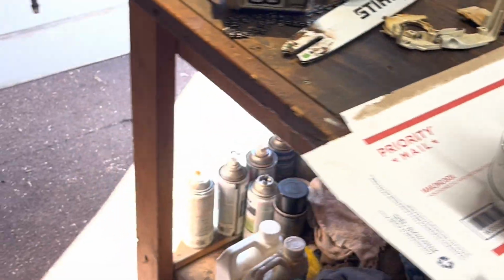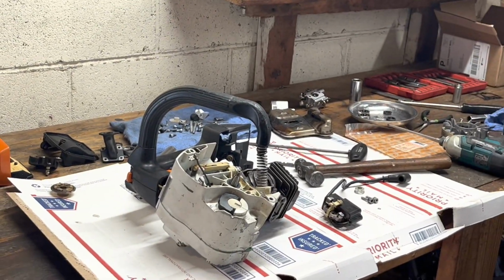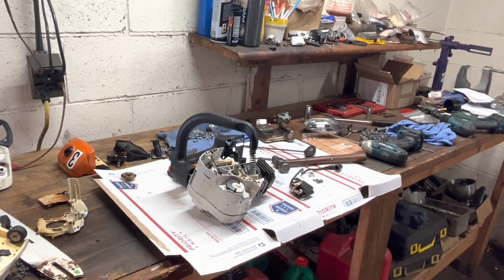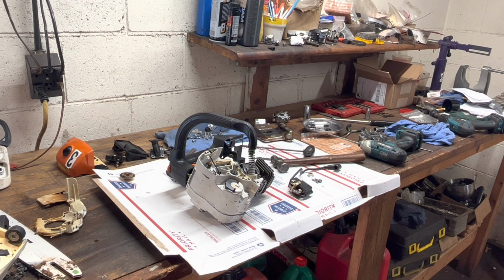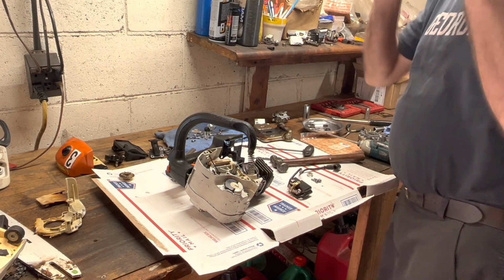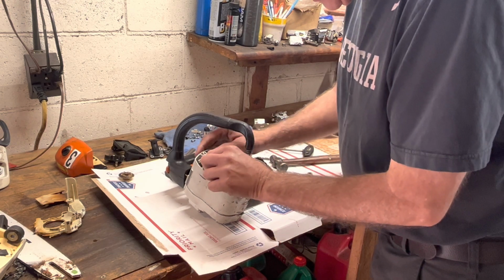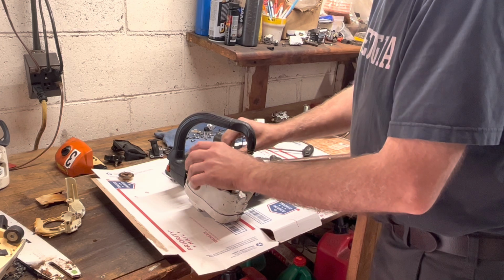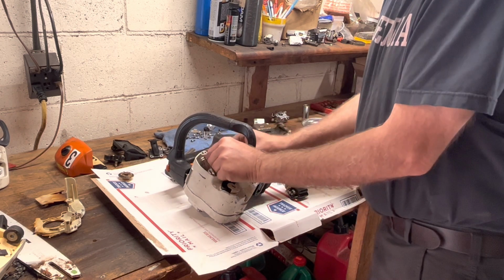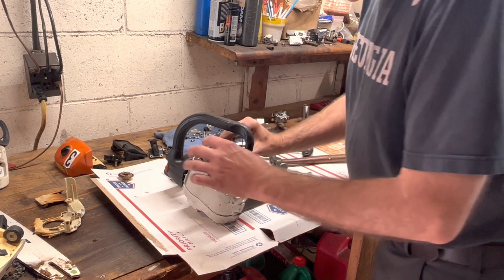So with that in mind, let's see if we can get some real progress done on this. Yeah, don't be afraid to jump into these. These are super easy to do. We'll lay that. Well, I guess if I take my little dust shield off first, I'll have a much better chance of that going in.